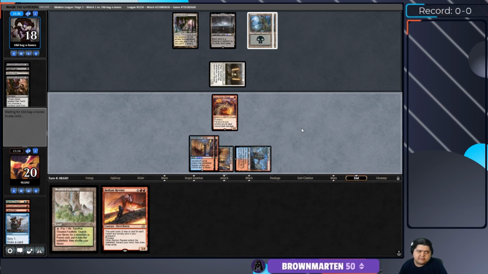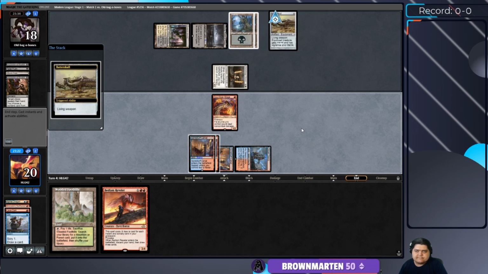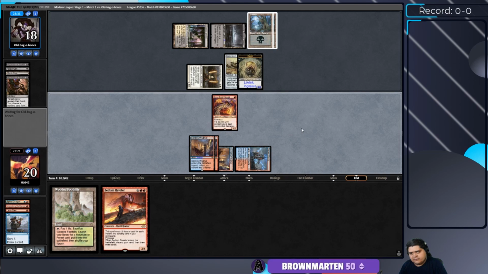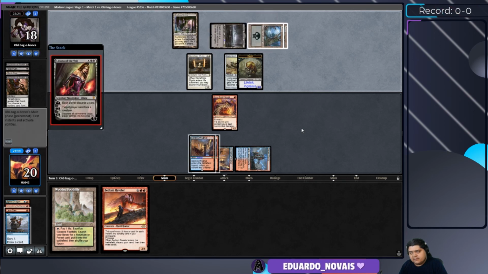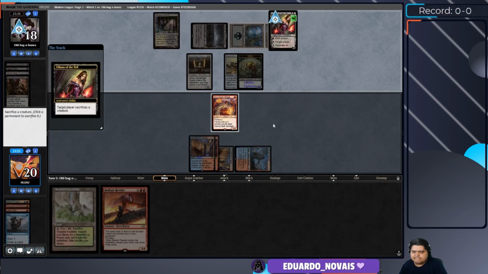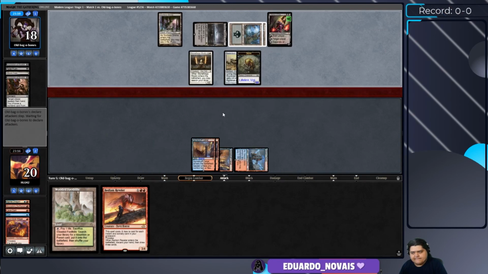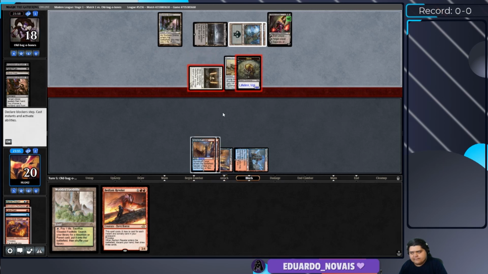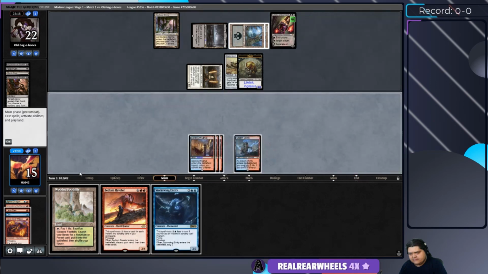Opponent's gonna put in Batterskull at the end step here. Good old living weapon. Now they've got themselves a 4/4 with lifelink and vigilance. And a Lily downtick. Just not that strong of a start from us. We go down to 15, they go up to 22.